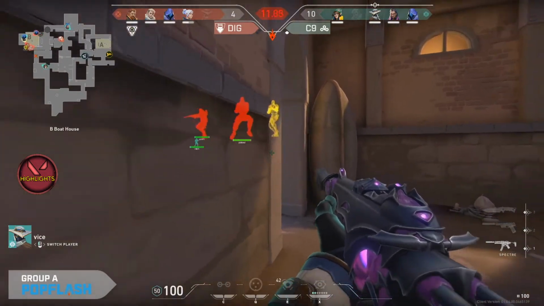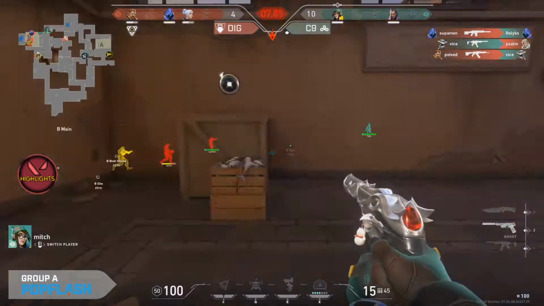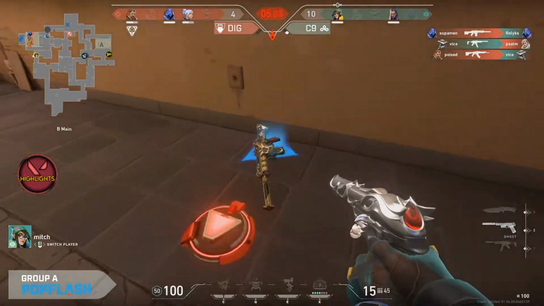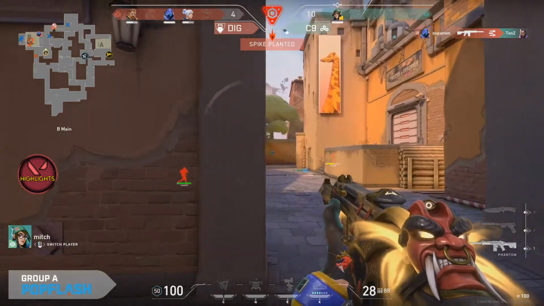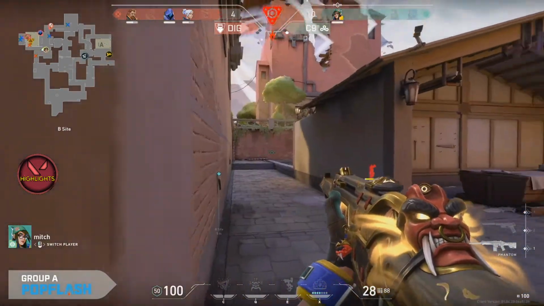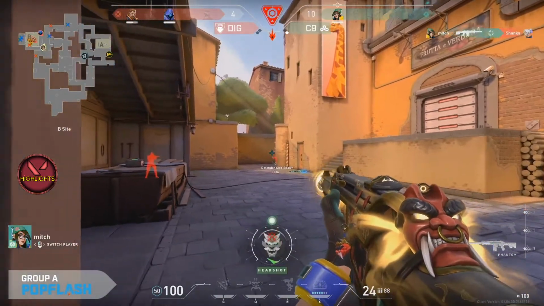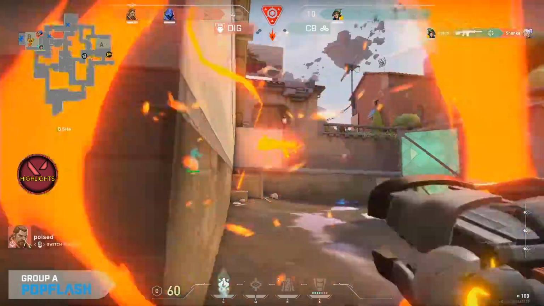Here, making their way into that B site. Big kills from Vice, but he gets dropped as Poised, and CIRMAN comes up with 2 kills that help them to possibly take the round. Wow, only 1 kill there out of that setup at the back of the site. I would have expected a lot more, but it looks like Mitch is alone. He's able to take down Chang. There's 2 more to go on the site directly.